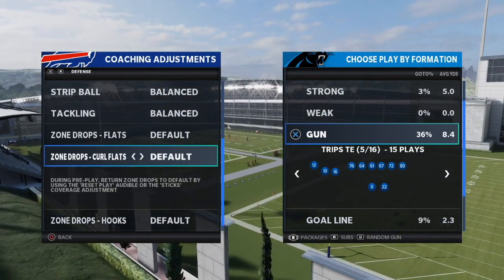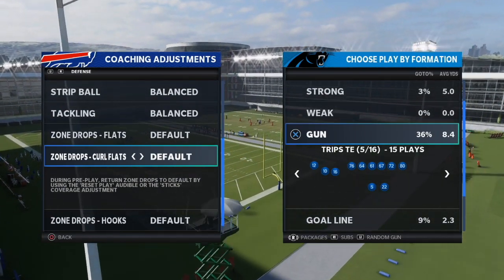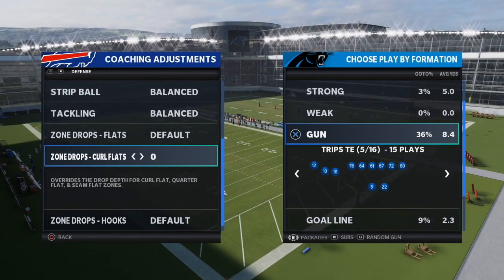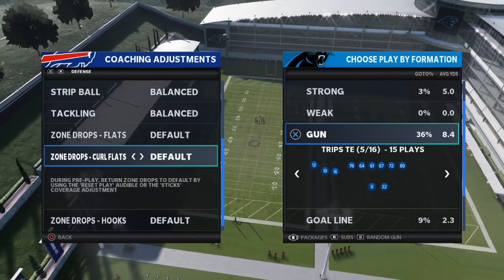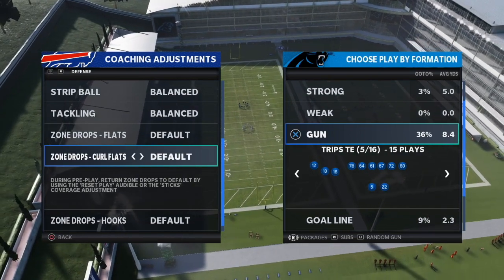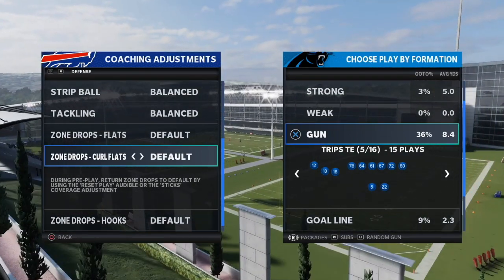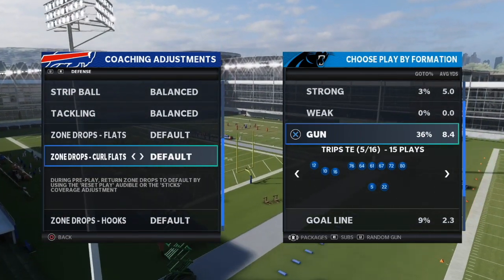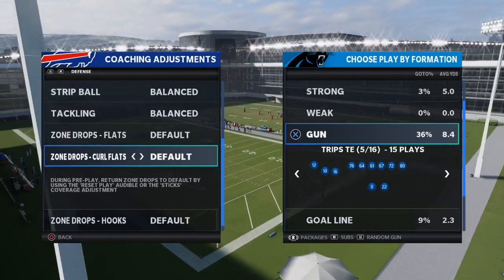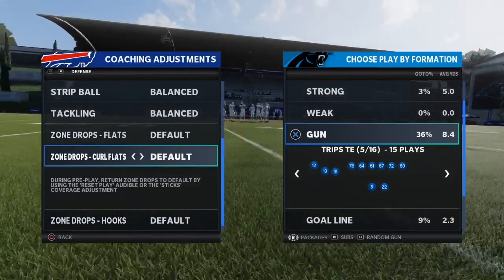Listen, when you're running match defense, all your zone drops have to be on default. You can't have any of your zone drops on any yardage. They can't be on 0. They can't be on anything. They have to be on default in order for the match defense to work. So once again, the curl flats need to be on default when you run match defense. Otherwise, the zones will kind of cancel out, or the match will cancel out, and it'll turn into a zone defense. So you have to have your zone drops on default. That's the number one thing, most important.